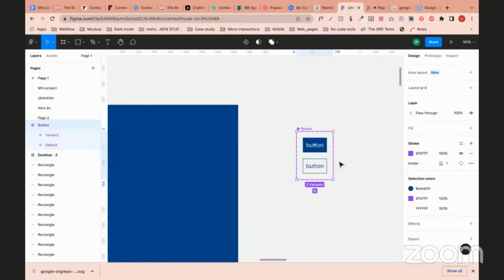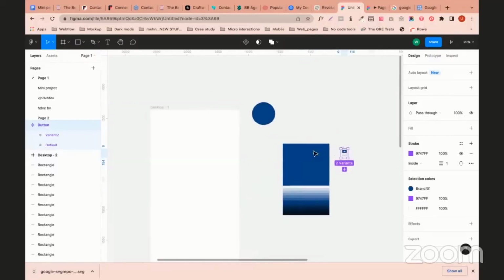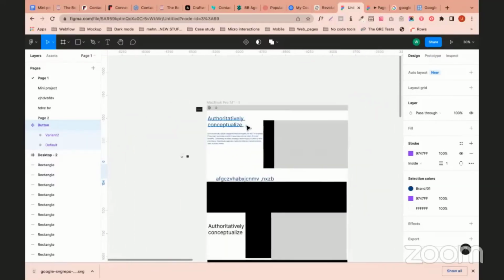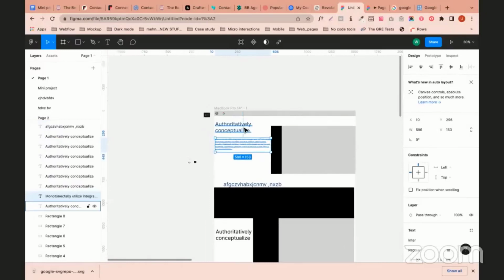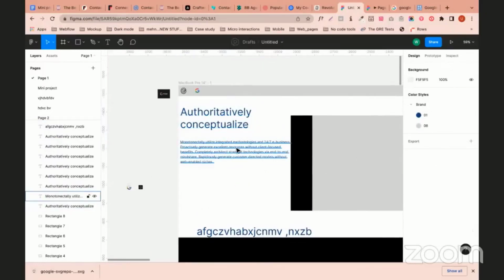Any other questions? Do we have to make use of spacers in our style guide? I mean, if you don't make use of spacers, you will get it right, but it's going to be stressful for you. You have to be moving and moving to get the exact spacing. Since you've done the spacers, just use the spacers.